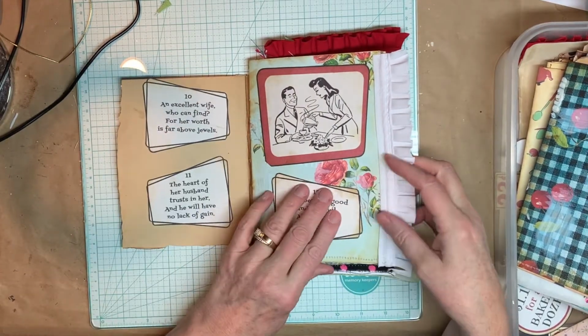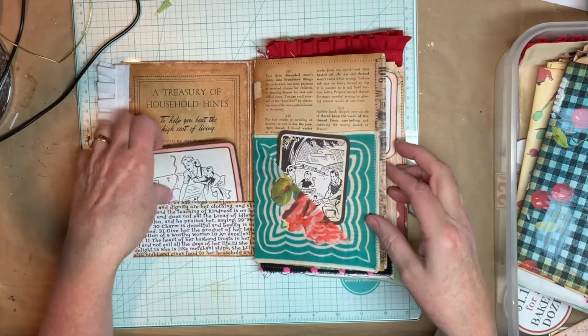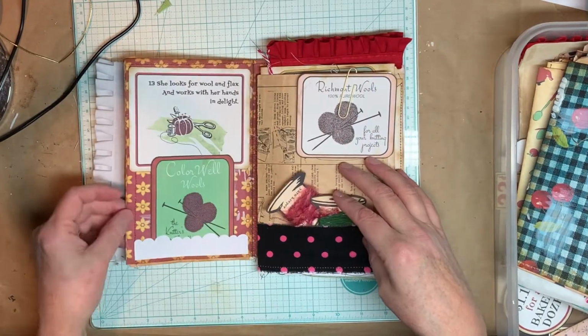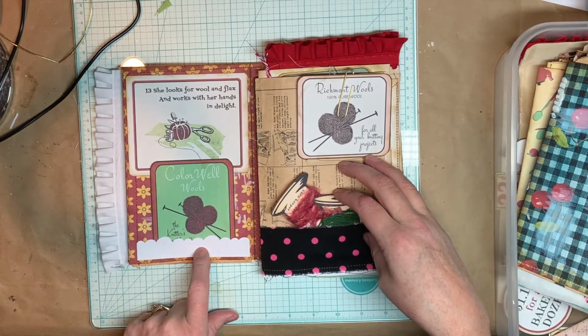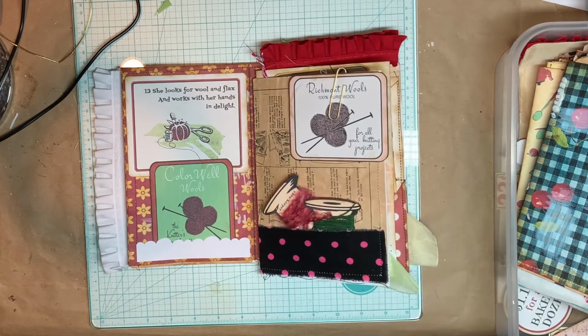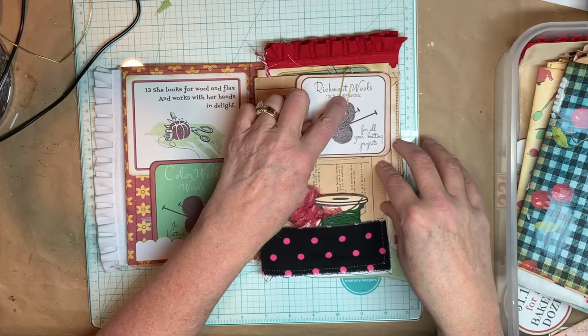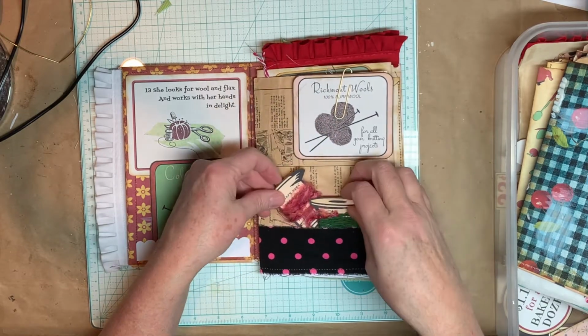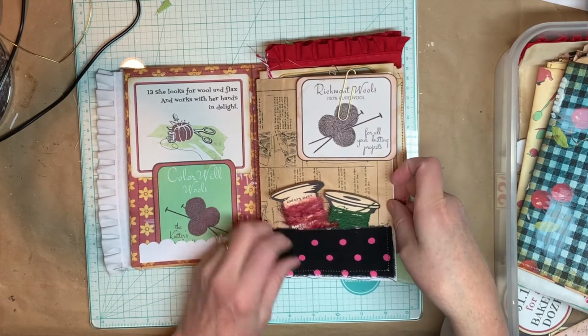I glued in the different cards. These I didn't glue in, I just left them as tuck-in journal cards. This is a tuck-in. I put a little, I think it is from this kit, I'm sorry. I do have those in there. Glued that in. Just used a paper clip for now to hold that in. I've got these little things tucked in this pocket. This was just some fabric that I had on hand.